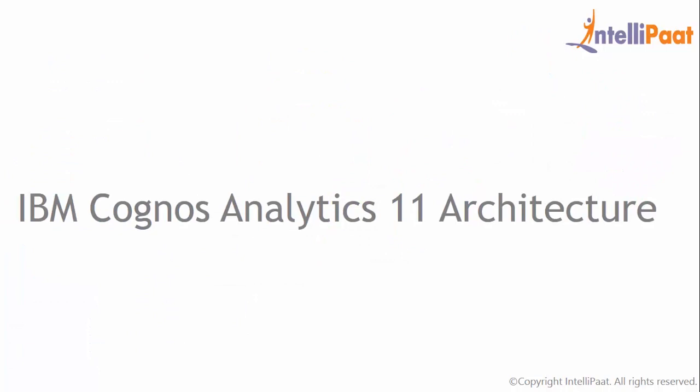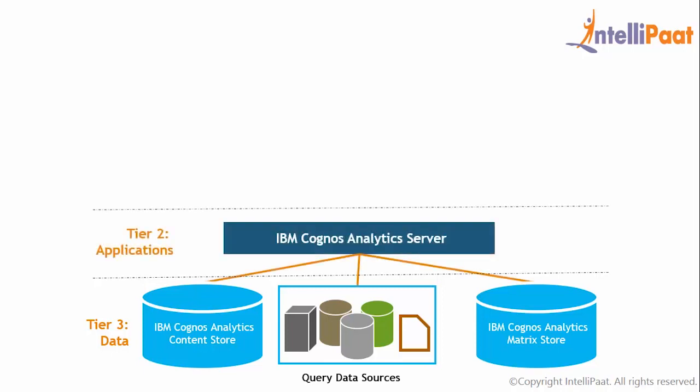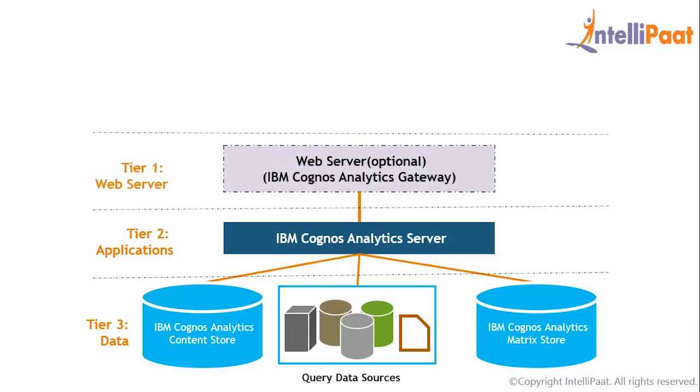Now we'll discuss IBM Cognos Analytics 11 architecture. A traditional Cognos environment is composed of three components. The data tier or content manager will handle all the requests concerning report definitions, stored report output, security. In other words, everything that is related to the content storage. The application tier will actually process and run the reports and other requests including interface rendering. The third tier is composed of web communication.